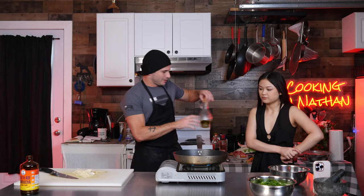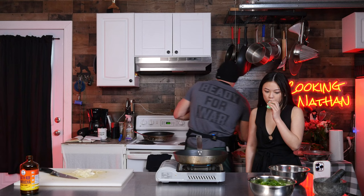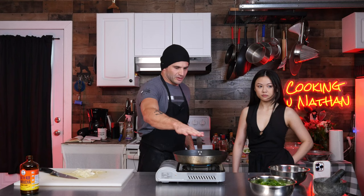So, have you ever caramelized onions? No, I have not. Like I said, I don't touch onions. Well, this is where we're going to try to make it a little better and also add another flavor profile to said dumplings. Then we also have to cook up ginger and garlic. But basically, once this gets all over the bowl, we're going to take this onion, stick it in there, and slowly coat them in all the oil.